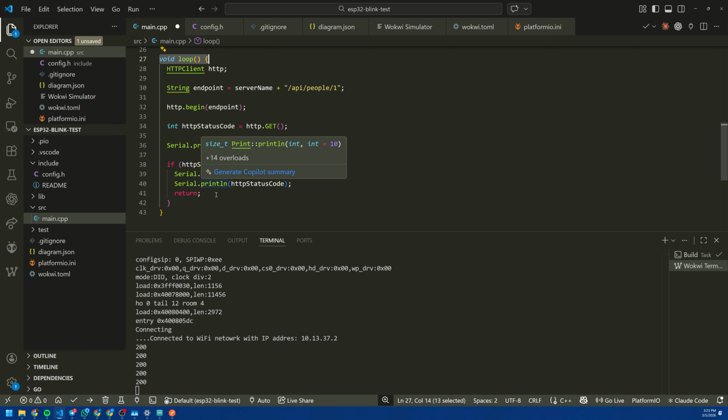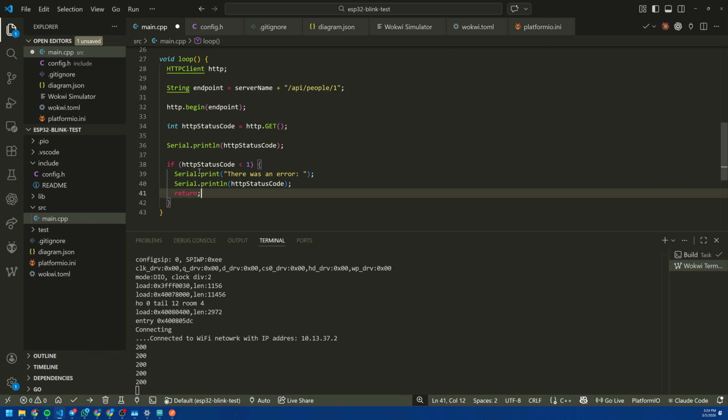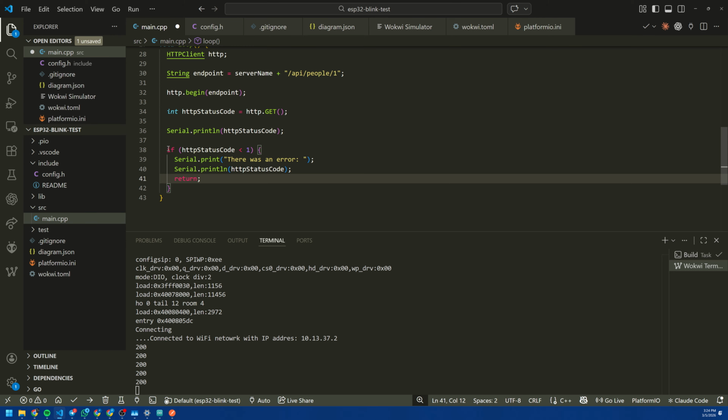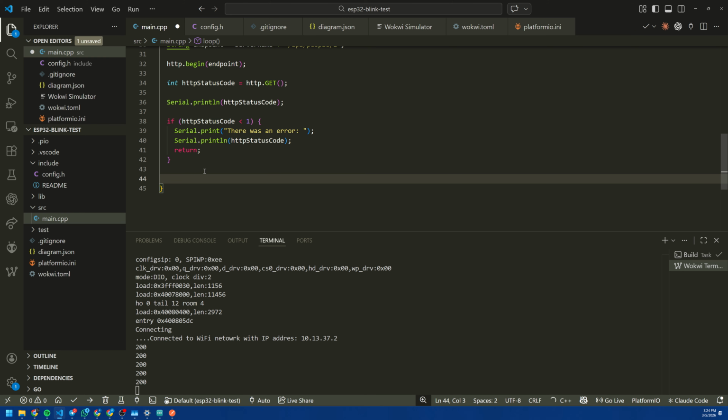Ideally, I think it would be better if you did some checks to see if the Wi-Fi is connected, maybe somewhere up at the top of the code. And if it isn't connected, then you don't do anything, but I can leave you guys to research that. So all this does is it checks to see if there's an error, and if there is, it returns. And return just brings it back to the loop and tries again. So if this condition does not hold true, meaning we get back something that is greater than 1, then we're free to move on and assume that we got back a valid HTTP response.